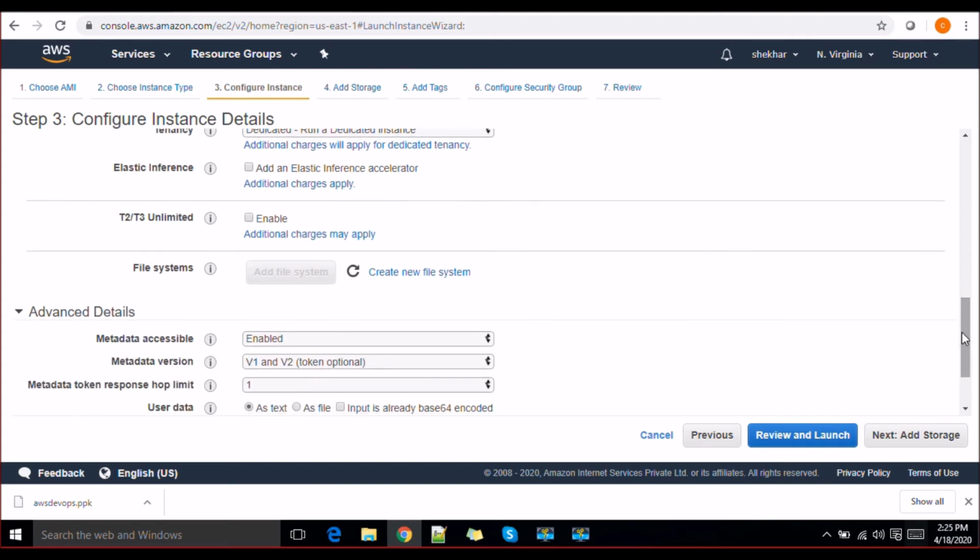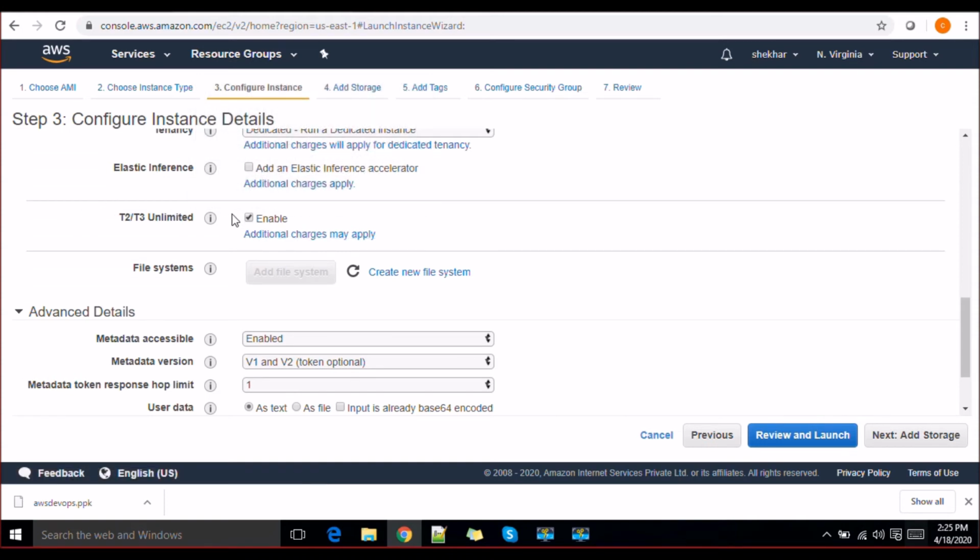All right. The next is T2 and T3 unlimited. That means what kind of instance you are using, right? But anyhow, sometimes it happens that your CPU utilization increases, your memory utilization increases. In that case, your instance will go down, your application will go down. If you enable this, there will be some additional charge for this.